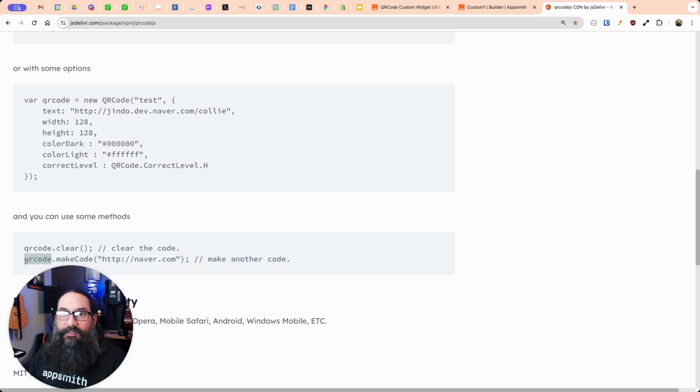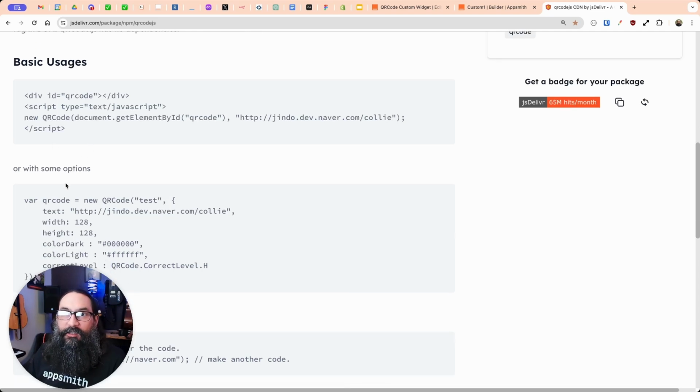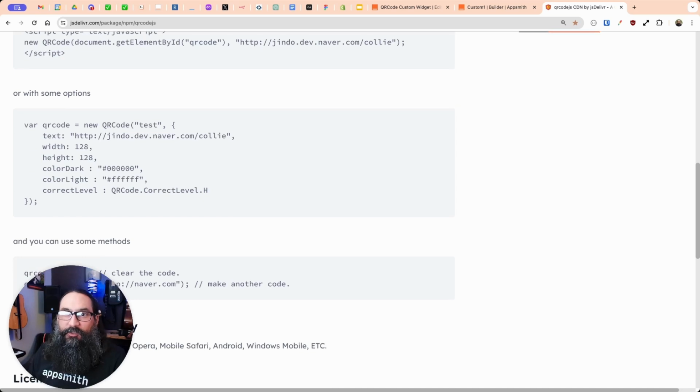So QRCode is just a name. It's a variable that was defined right here, and it's using that one div. Here it was test, up here it's QRCode. So we've got a variable name and an ID name. They're the same. It's a little confusing, but the point is you can clear an existing one by its name after you've defined it, and then you can use this makeCode and feed it a new URL. And I think it's going to keep the rest of the config stuff. So I'm going to try just clearing it and giving it a URL instead of the entire config.